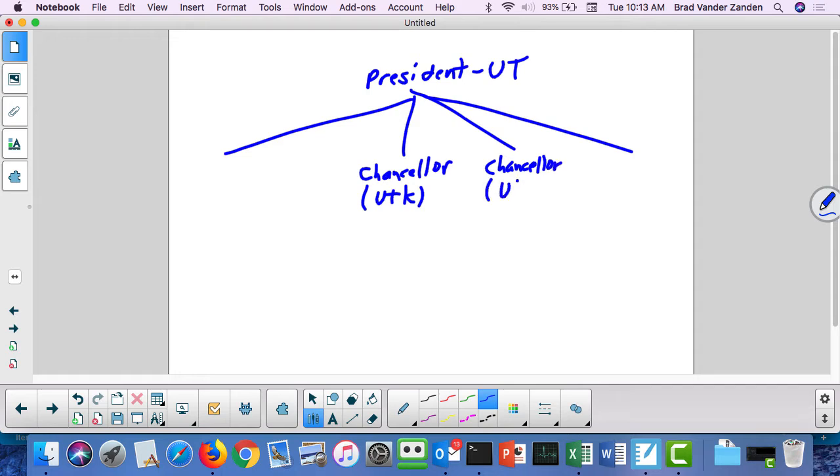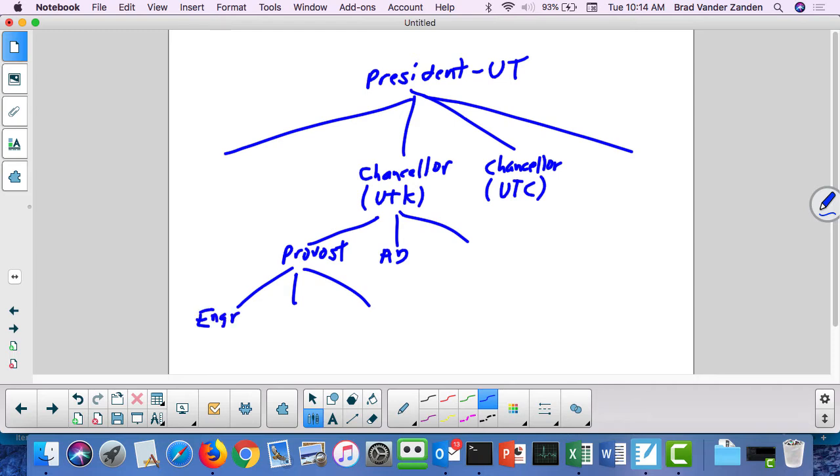Then we have our provost, and other sub-people, like I believe the athletic director may be under the chancellor. And then under the provost, we have the various deans, like the engineering dean and the A&S dean, and so on.